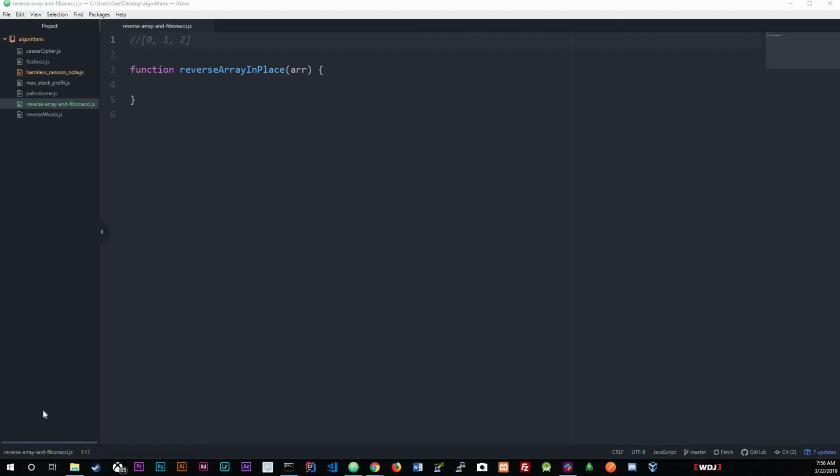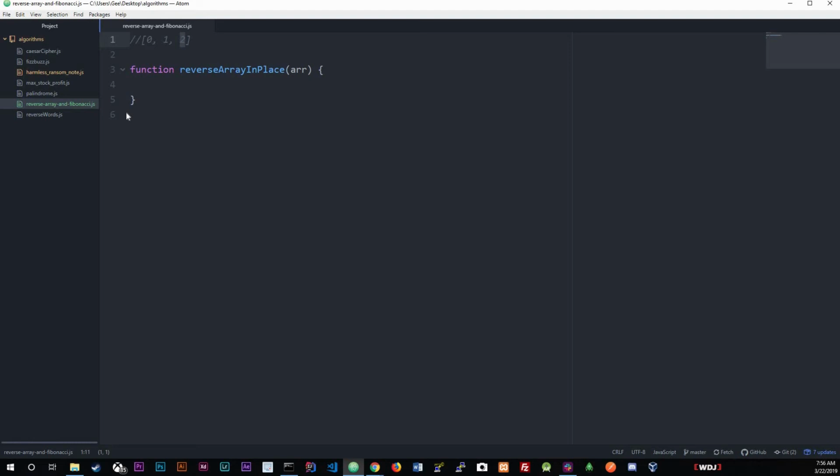So guys, we're going to be going over the reverse array algorithm first, and there's two types of question with this one. They typically ask reverse an array, which I'm not going to go over, because what people typically do is make a temp array, make a for loop of this array starting at the very last element and start pushing it into that array, right? And there you go, you have a reversed array.